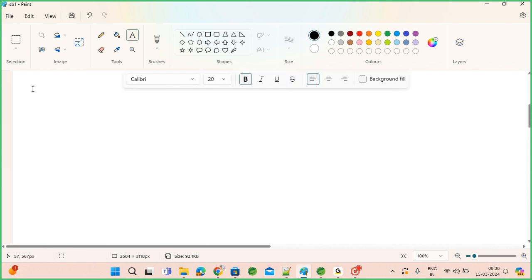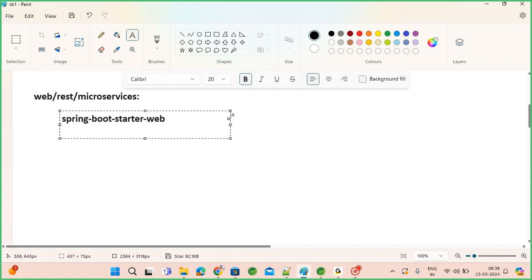Now, if you want to build a web application, or REST or microservices, for all these we have one starter: Spring Boot Starter Web. When you add this starter along with your default starter, you will get some more capabilities.